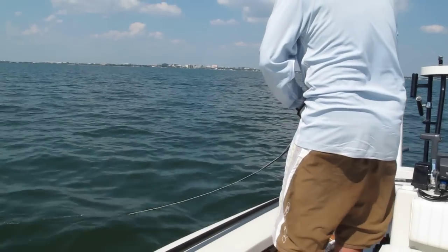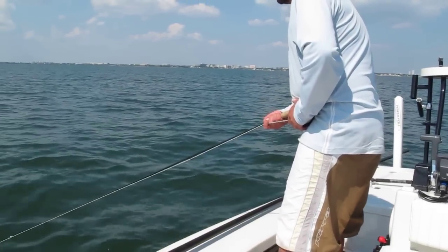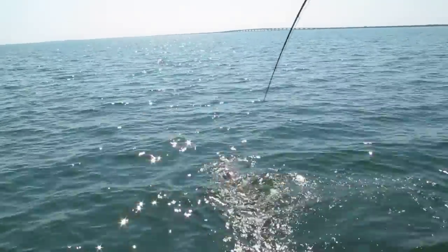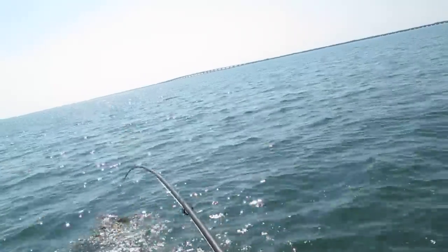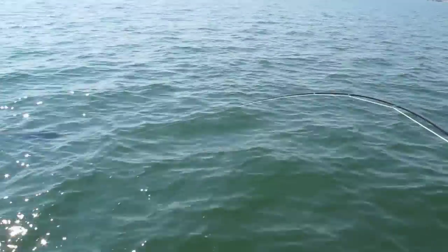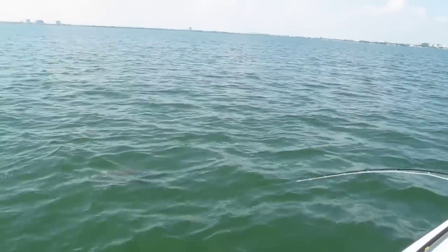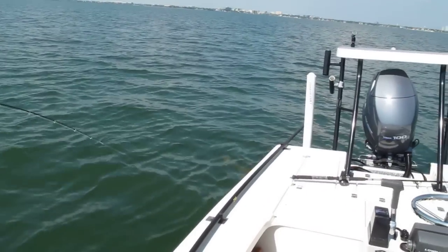I love a still shot. See the fish, people? There's the fish. Just won't come. Look at that massive tail. My God. Do a take two in a second.